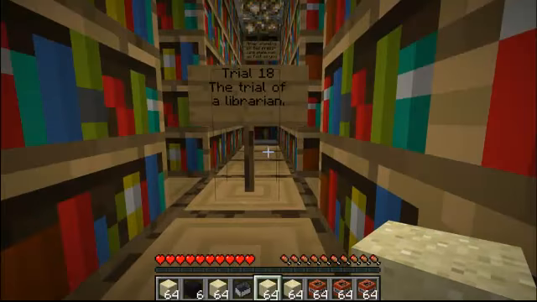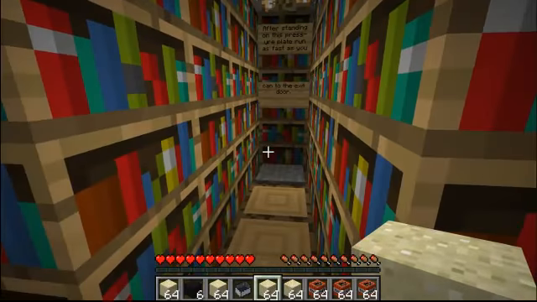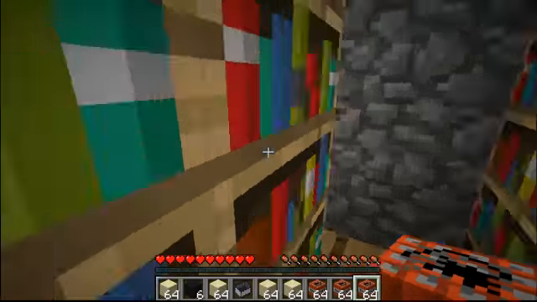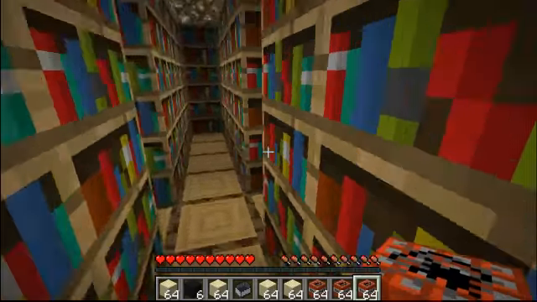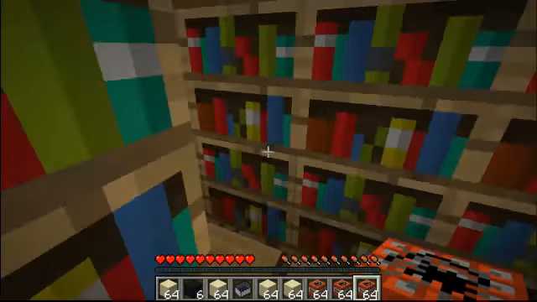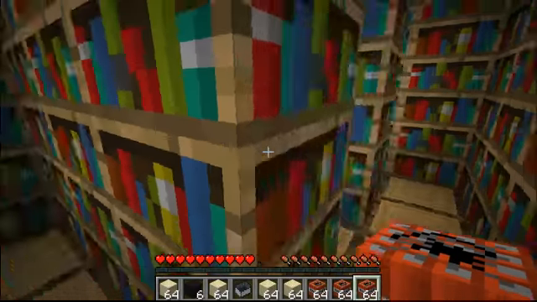Trial 18, the trial of a librarian. After standing on this pressure plate, run as fast as you can to the exit door. Okay, we have to find the exit door first and some hidden chests, because I know there are some. So we have to find the quickest way to the exit door.